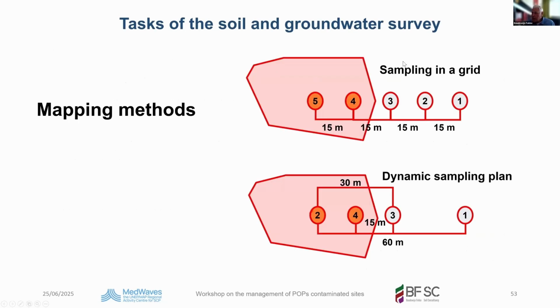This is a slide on a mapping method which also is cost saving. You can use a grid, for instance, 15 by 15 meters. So if you use a grid of 15 by 15 meters, your soil boundary can be here or can be here. So it's plus or minus 15 meters. So you continue, and finally, by taking samples, you know that this one was contaminated, this one was not. So somewhere in between is the boundary. In this case, I put it in the middle. So it's minus 7.5 or plus 7.5.